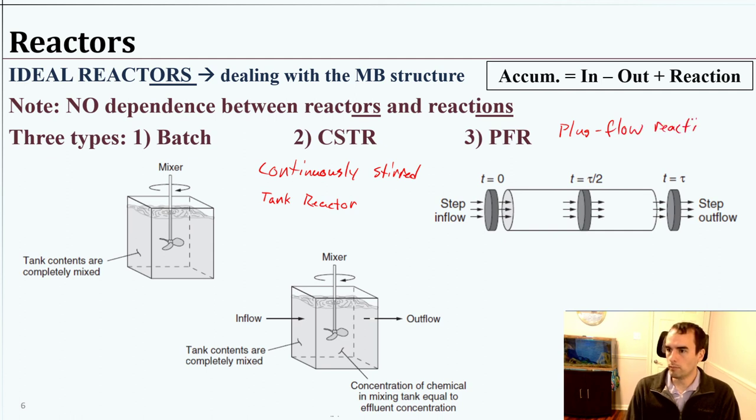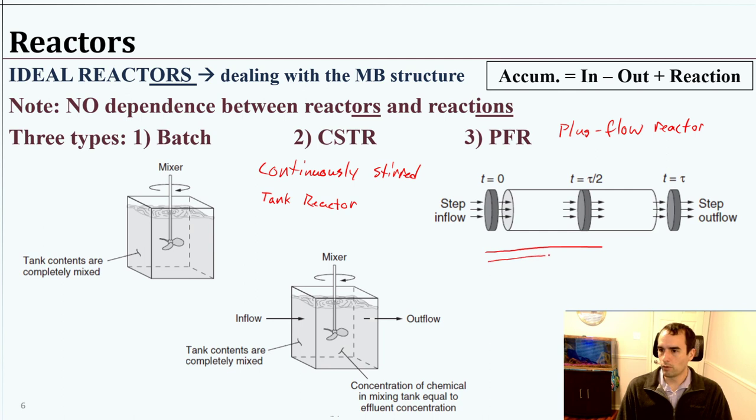So if you imagine a pipe or a garden hose, this is much more like a plug flow reactor than your continuously stirred tank reactor. So usually these are long and narrow like a pipe. Sometimes we will set up a system where we have kind of a pipe-like chamber where water is flowing through these channels, and ultimately out the end.